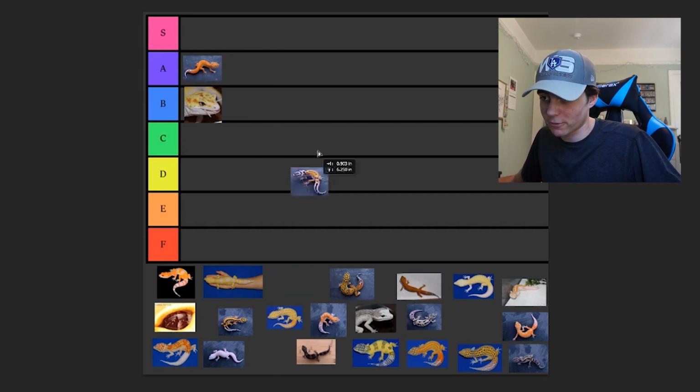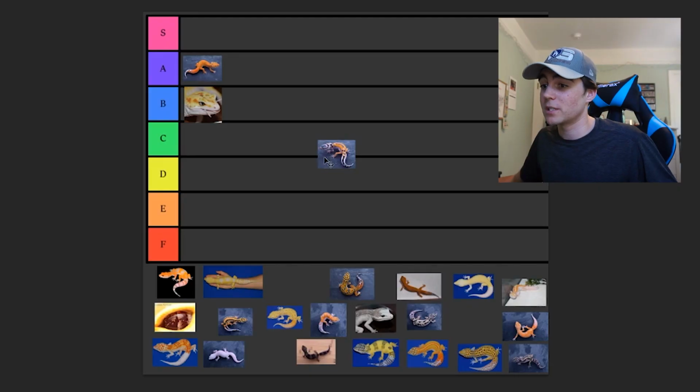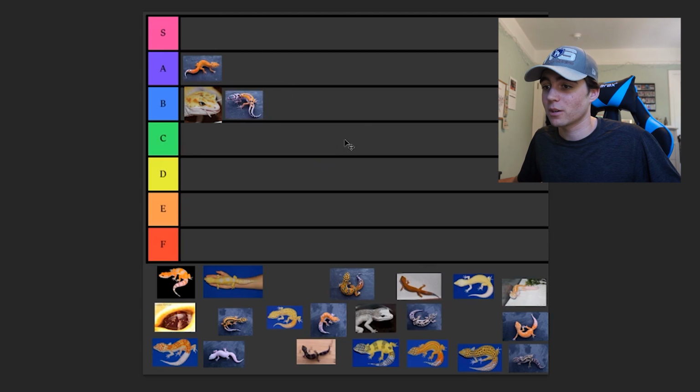Next, we're going to go with the Cipher. The Cipher is probably the newest gene in leopard geckos, and it's really cool because it kind of has an eye mutation and a stripe on the back, and it's a recessive. Technically it is a genetic stripe, but it also affects eyes. I think it's really cool, and there's a lot of potential, but it might be a while before I get my hands on one of these guys. So I can't rank them too high because of that. So I'm going to give them B tier as well. They're going to be right up there with Eclipse, just with the eye pigment stuff.